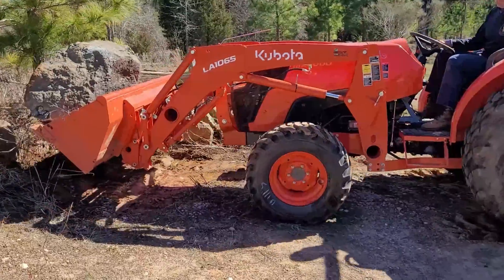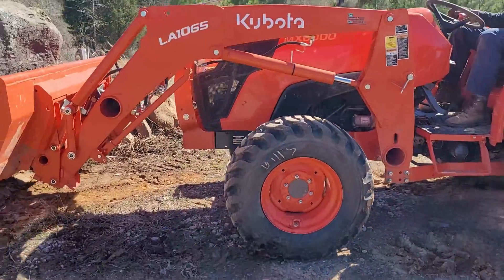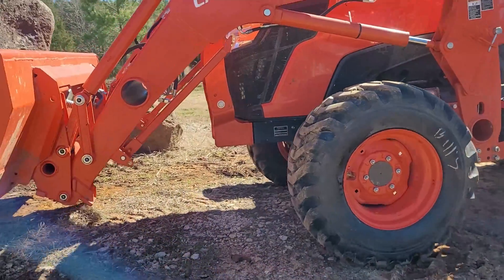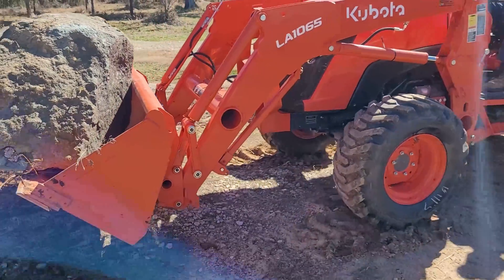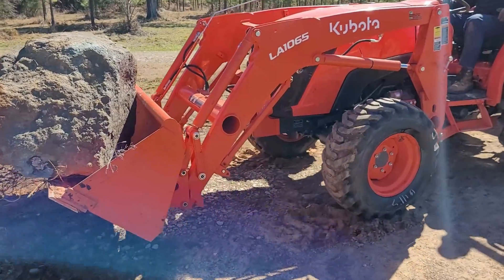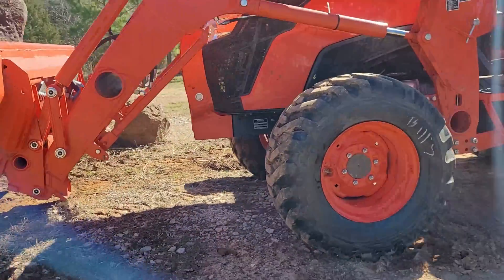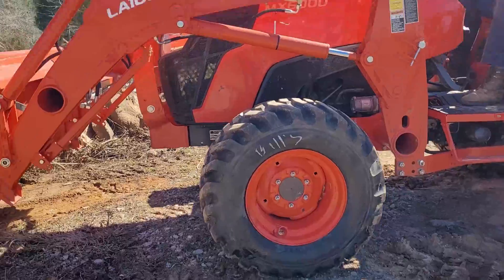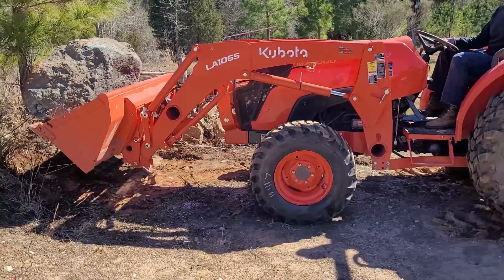I found something heavier — a big heavy rock to try. The rock weighed over a thousand pounds and it was still no problem. You could feel that weight on the front loader as I was trying to pick it up. Well, maybe not a thousand pounds — I can't remember exactly how big it was. As for the back tires, the ride quality might be a little stiff since the tires tend to act as your shock absorbers, but it sure would be sad to get a puncture in those back tires.